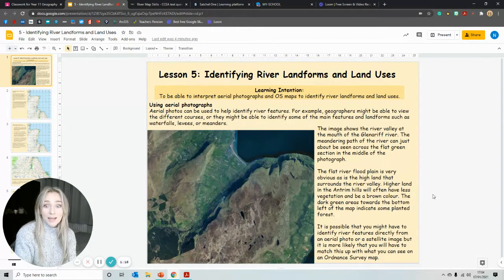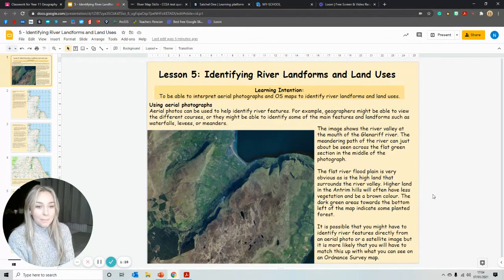You'll hear me saying, we need to perfect our geographical skills, because you do use these particular skills throughout the whole course. And within the rivers part of your exam in particular, this is normally where you are required to show that you can do these skills and you can identify certain things, and we'll go through it in a wee second. So me just uploading this onto Google Classroom and expecting you to just read through it would not have worked. So I really do hope that doing it this way will make it a little bit easier for you.